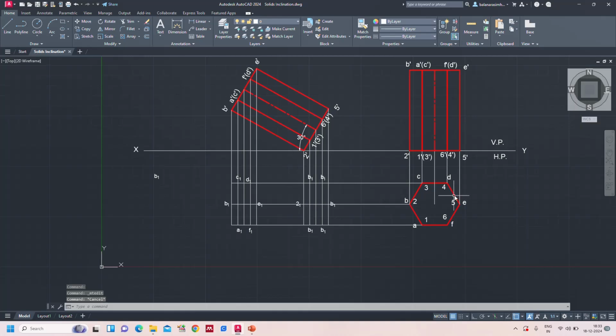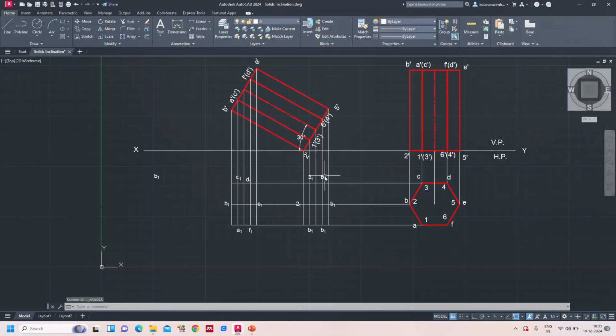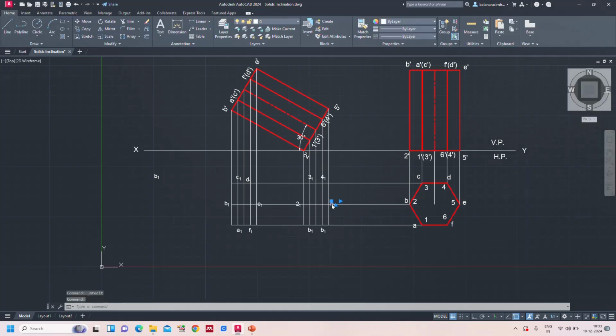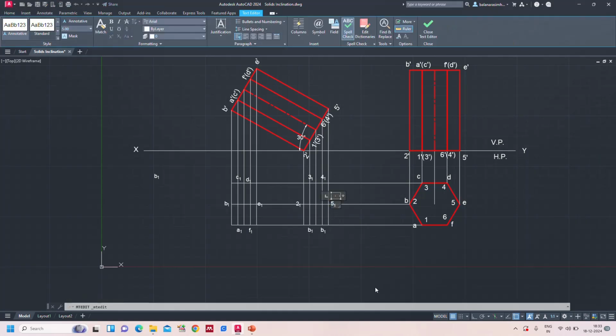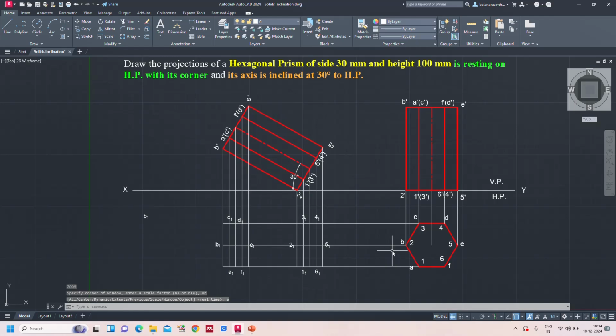This one 3, this one 4, this one 5, this one 1, and this one 6. Good. Now we completed all the notations for the upper base and lower base.